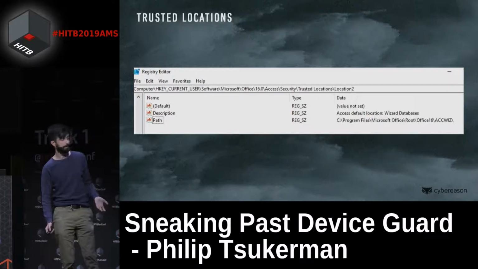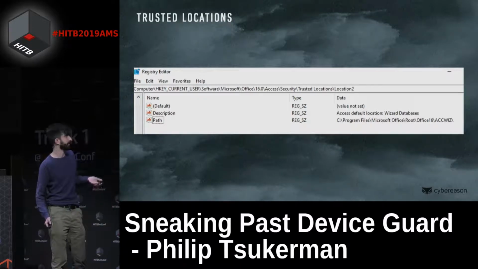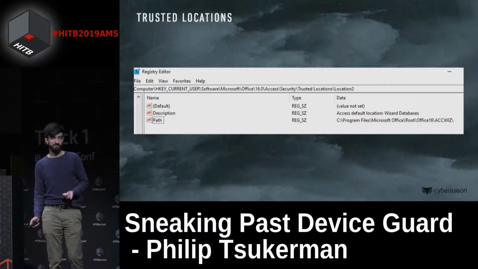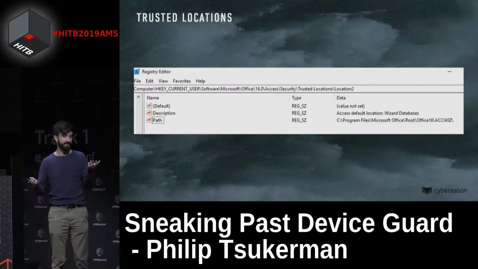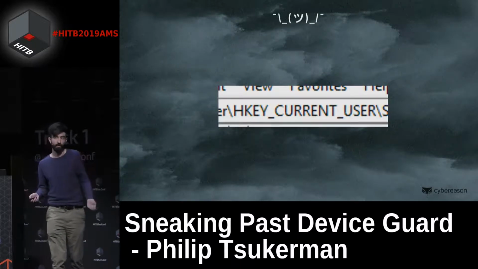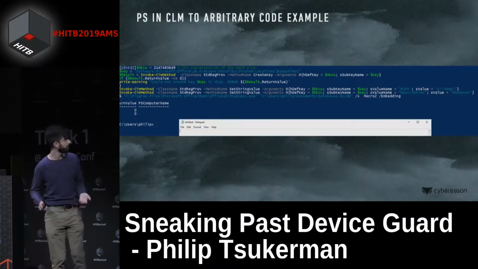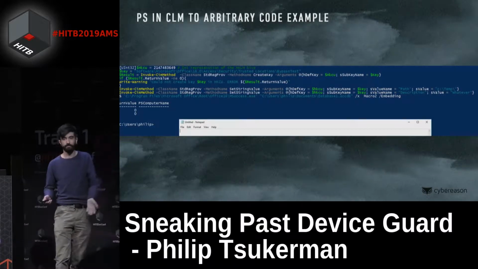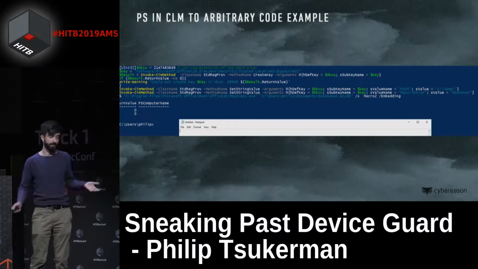But you can see that this is actually just managed in the registry in a pretty self-describing format. You basically have trusted locations, the name of the trusted location, and a path. And here we see why it's problematic, because, well, it's fine that you can't write to the default trusted directory, but the key that manages the trusted directories is in HKCU, meaning that you could always write another new trusted directory. So you don't need the old one. All you need to do is write a new registry key, create a new trusted directory, which you could always do under the context of your own user. So you could do this unprivileged.